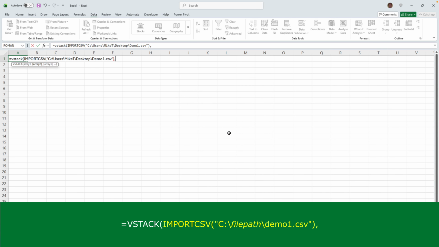Then put a comma. The comma is separating the arguments of the VSTACK function.